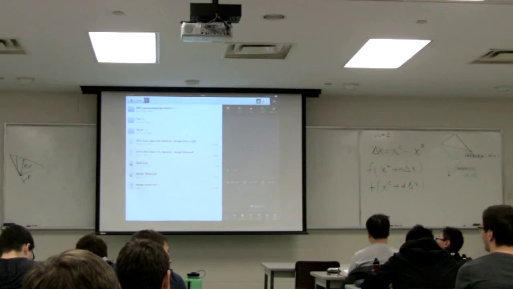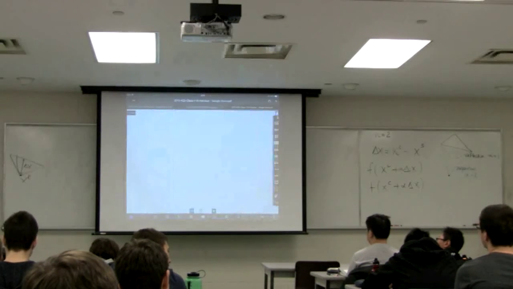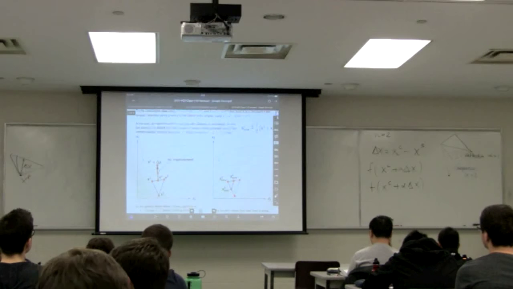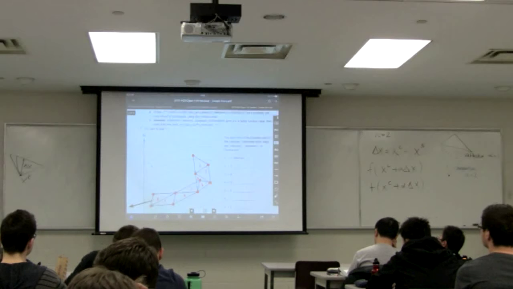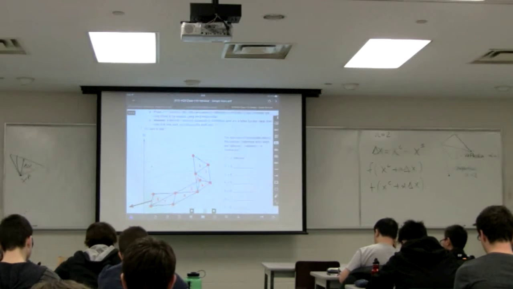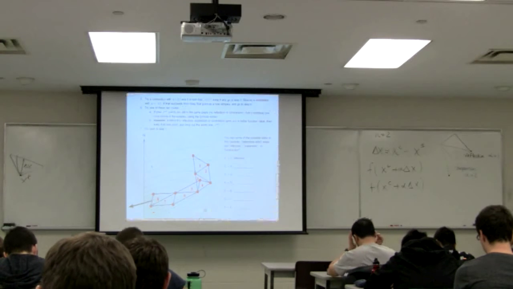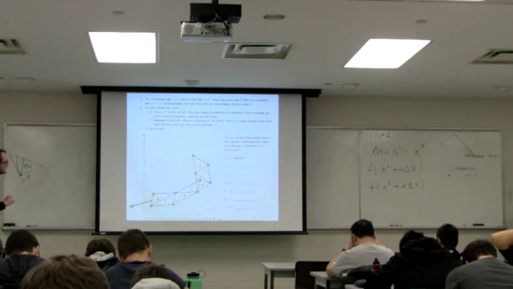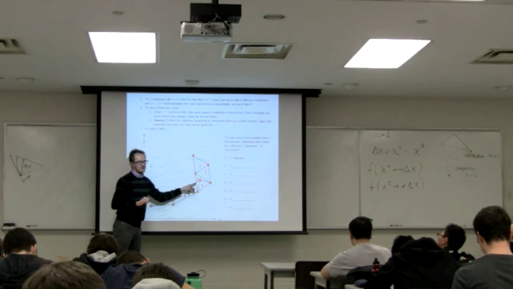Sorry? It will generally always work. There's a few exceptions. Okay, so let's get a bit more practice with this. On the third page, you've got the algorithm there at the bottom of page 2 and the top of page 3. But can you identify what steps are being taken when we go from 1 to 2, 2 to 3, 3 to 4 there?